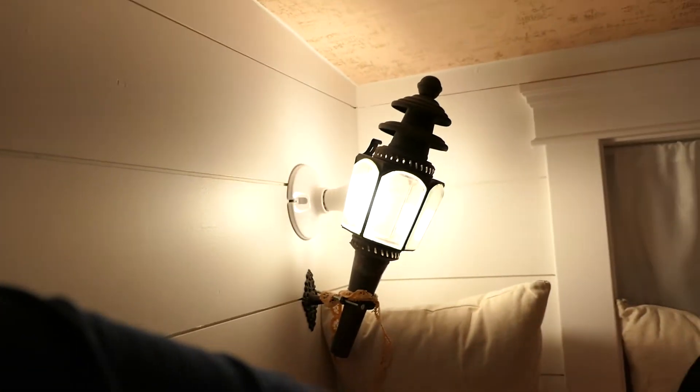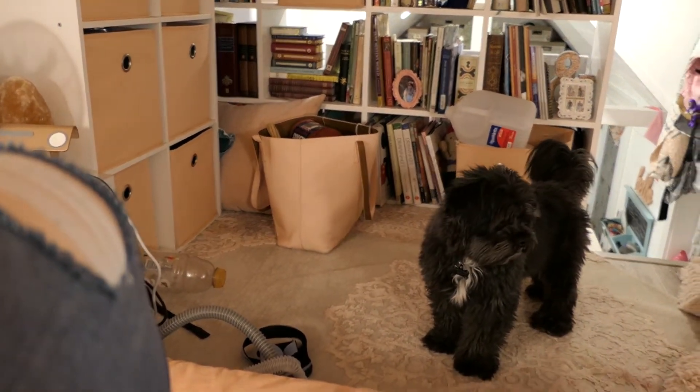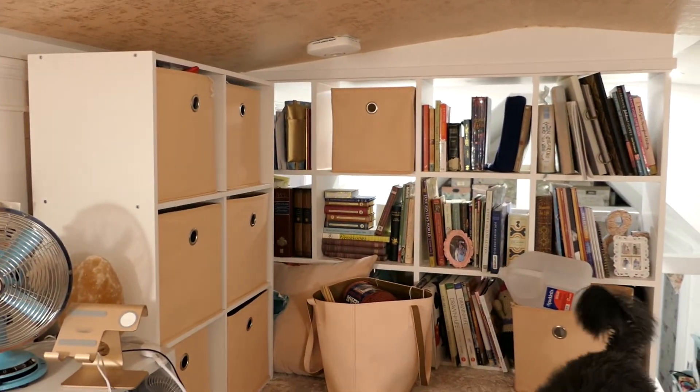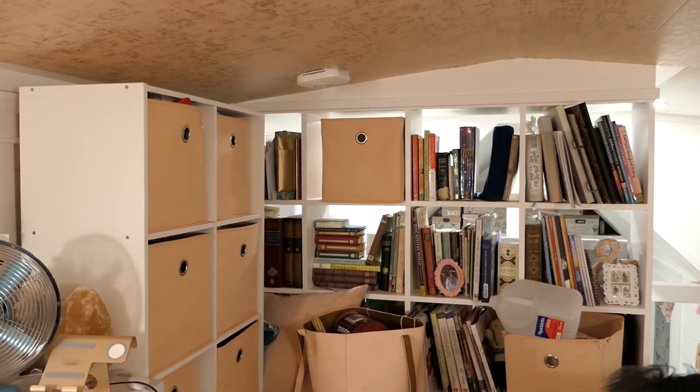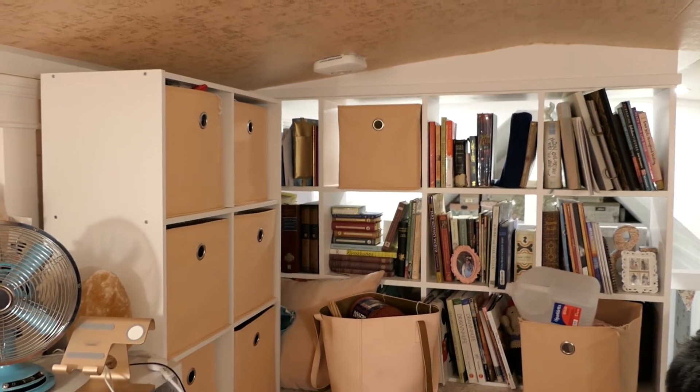So that's basically it. I have the twin size mattress — I could technically fit a queen or a king up here, but it's just me and I'd rather have the space for sitting and reading versus having a giant mattress. On the other side, instead of a typical wall, I have a library to separate the space, which also provides some additional storage.